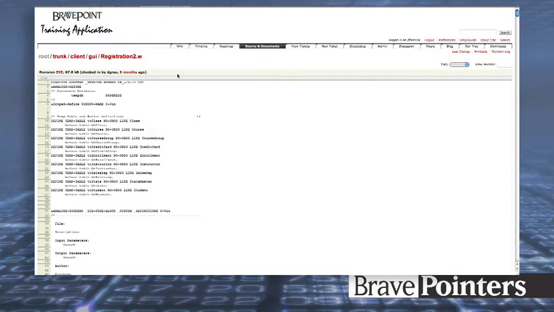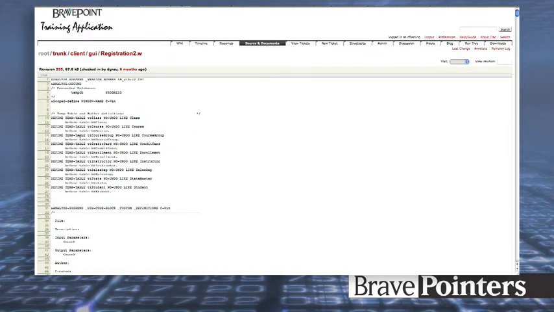This actually gives you an editor that will allow you to look at the source code. All right, is the editor a true editor? Can I actually edit this code here? No, actually you cannot edit the code here. I should have said it's a viewer. More or less, this is just a portal into the Subversion repository that just allows you to see the source code and look at it.